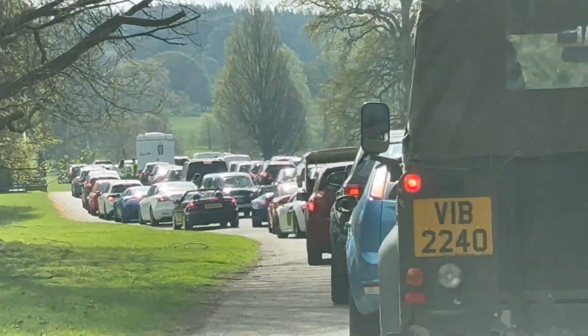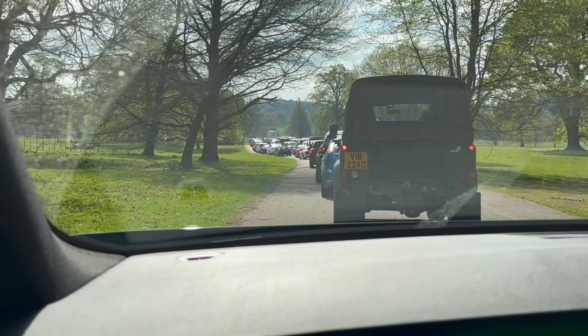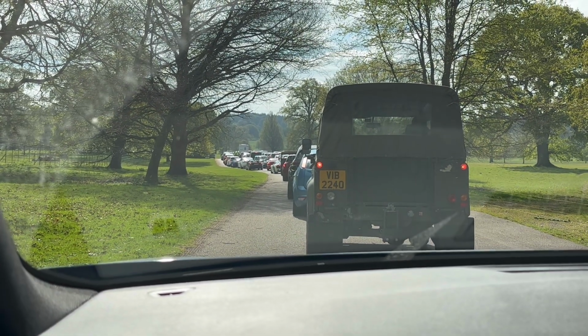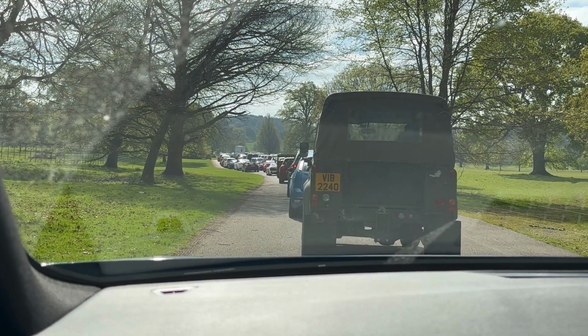We were blocking the road. It's not fair really. This is such a big area, but they don't manage. We're still queuing out into the road. It's not fair to the locals really. Well, this is a big driveway coming in, isn't it? But they should manage it better. They should get us in off the road and make us queue inside in the property.